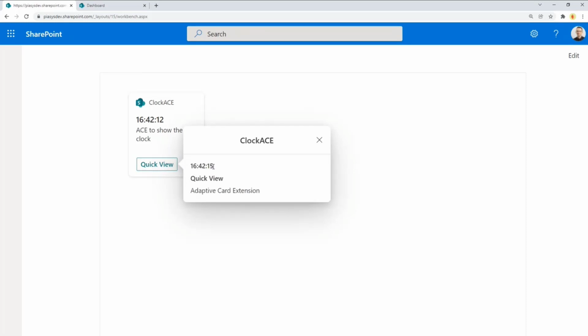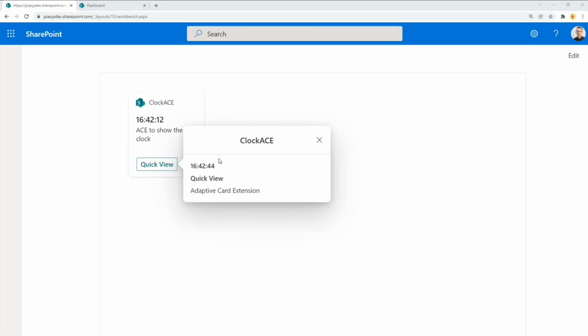But as you can notice, the time will not be updated in the backing card view, because the logic behind the scene of the adaptive card extension is keeping track of which component is in the foreground right now, and will keep the properties and the state up to date just for that one, just to save resources, which is a reasonable behavior if you think about that.